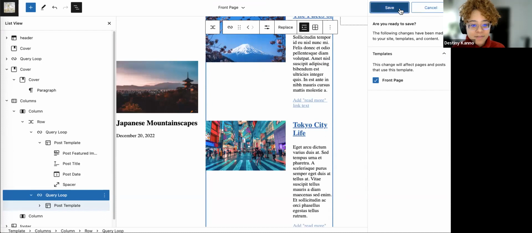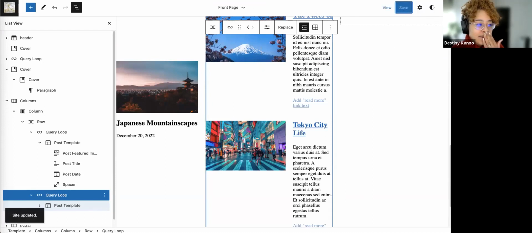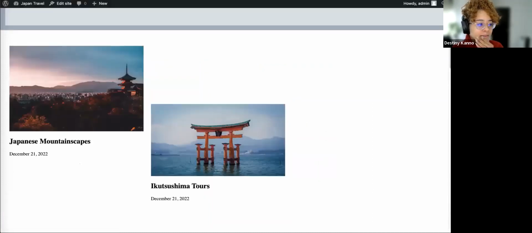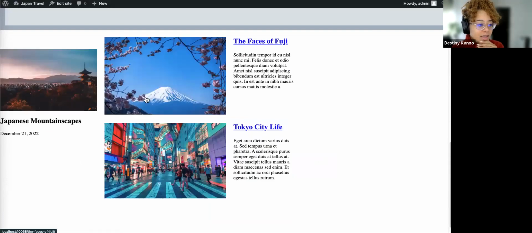And let's save so we can see what this looks like on the front page. And refresh. Okay, this is all right, but definitely the left side is not the sizing I wanted. And that could be definitely due to the query loop that I chose for this. So I would say don't be discouraged by that.